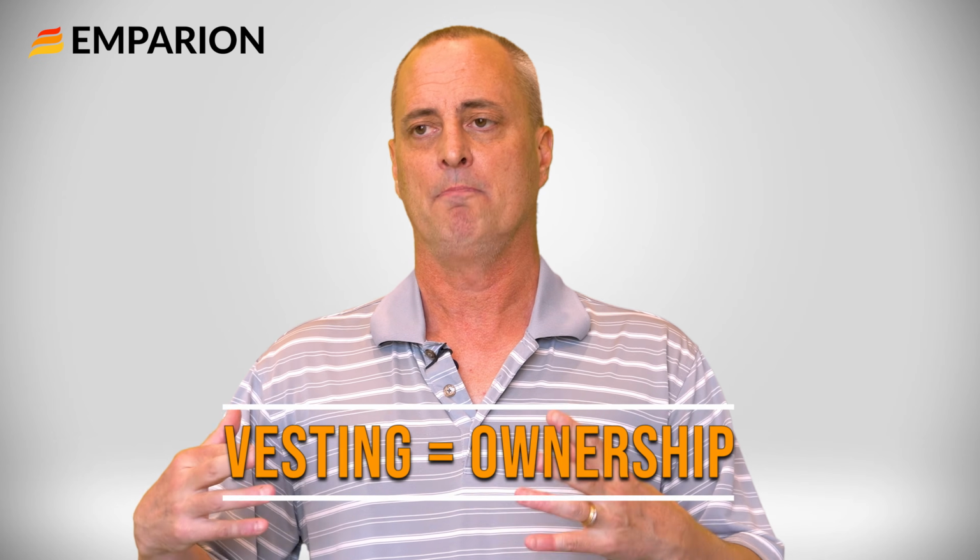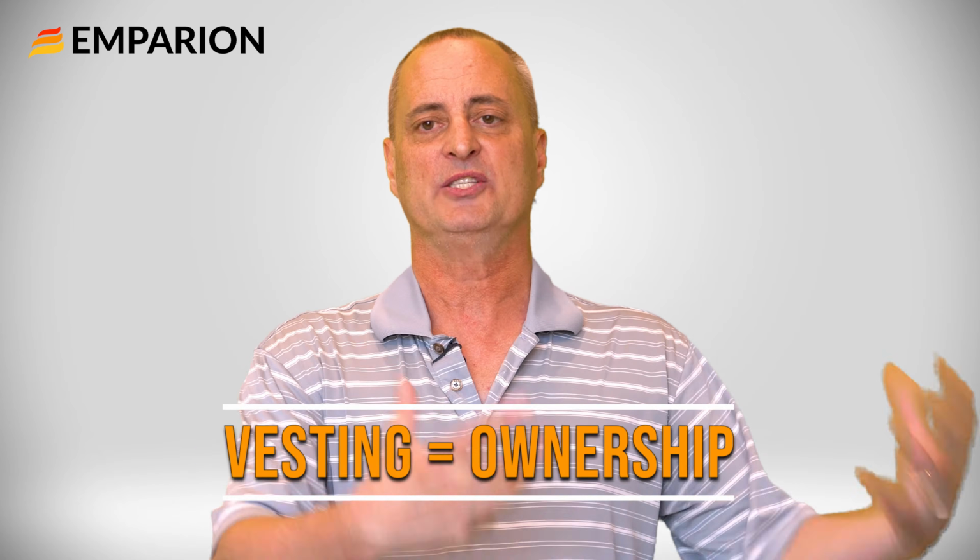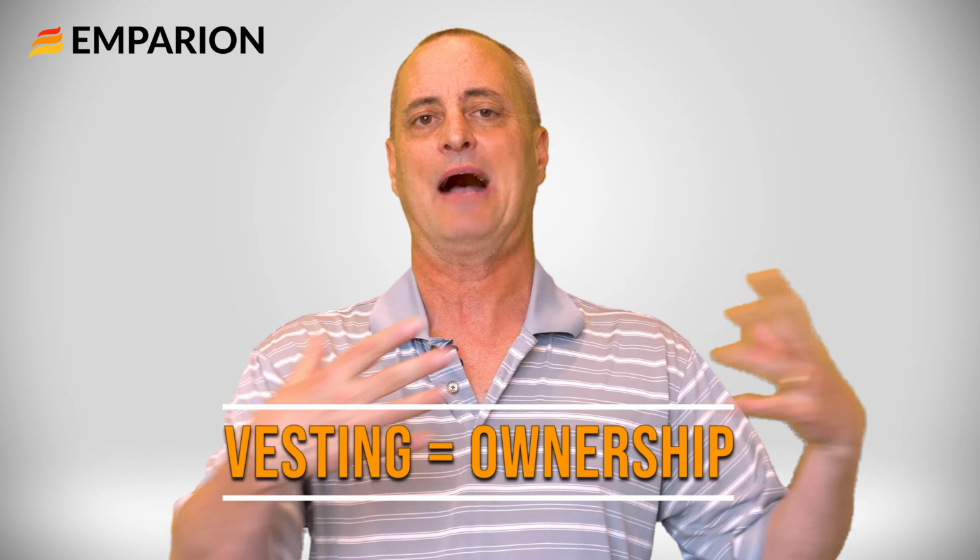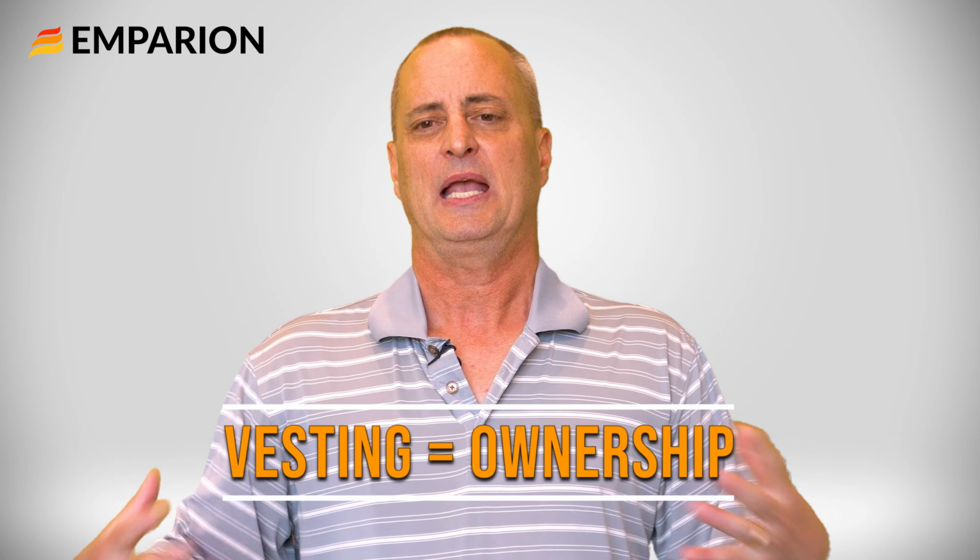So vesting sometimes is difficult for people to grasp, but vesting really just means ownership. You can allocate funds to a person. So if I get money allocated to me, it's only allocated to me, but I don't have ownership of those funds until I've met specific vesting requirements. And typically that's going to be just time.